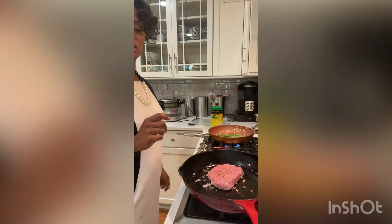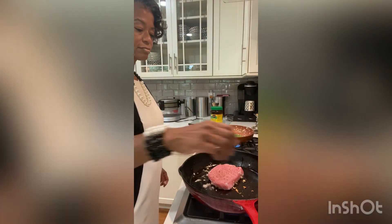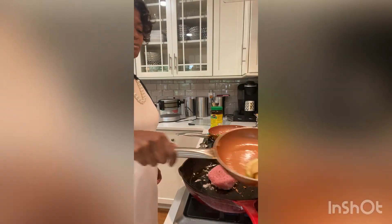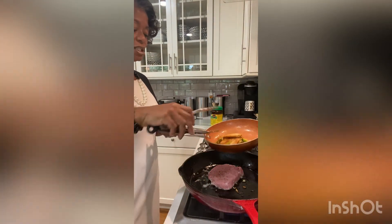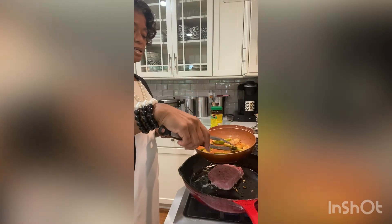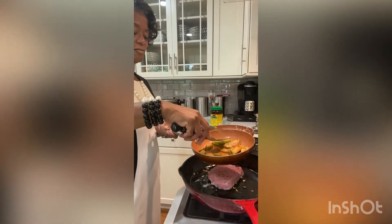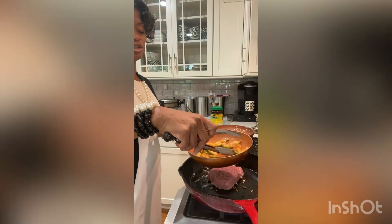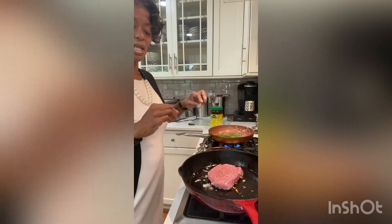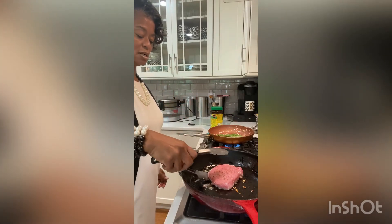You can hear our green beans starting to sear. I want the apples to cook a little on both sides, so I'm going to lay them down flat and flip them to the other side. Another trick — if you'd like your apples to be soft, add a little bit of water. You add a little water and make them soft, and then you can mush them up just like applesauce.